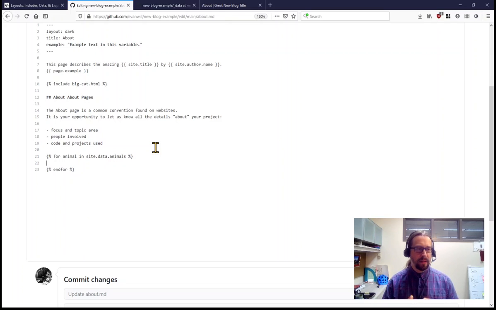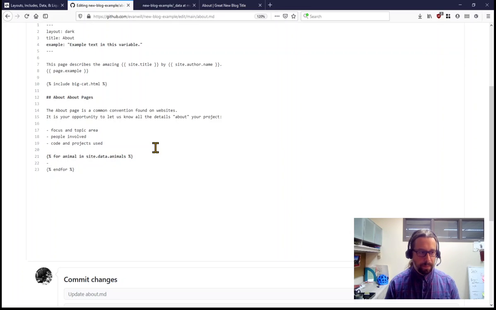So let's add the do something part, a little template that we want to use to add this data onto our page. And so we're going to use some markdown in this case, but we need to now access the individual column values to fill in our markdown. And we're going to do that by using dot notation like we have been to access the variables so far. And so in this loop, the row is going to be called animal because that's what we set up. And we're going to be able to access each variable, each column value by using the column name as it's set up in that data file.